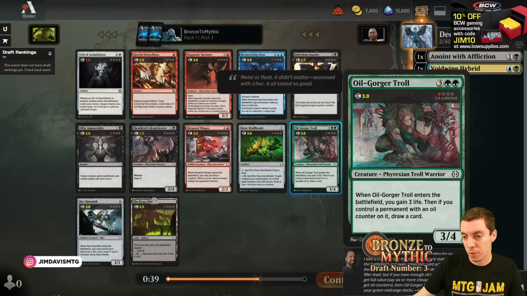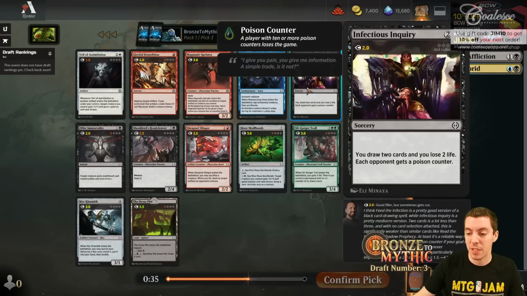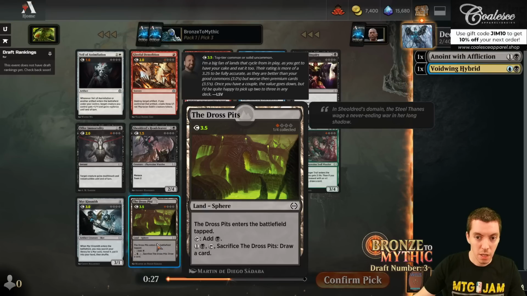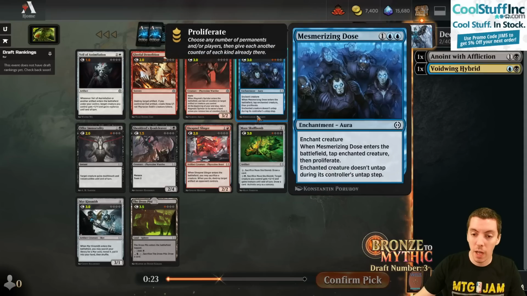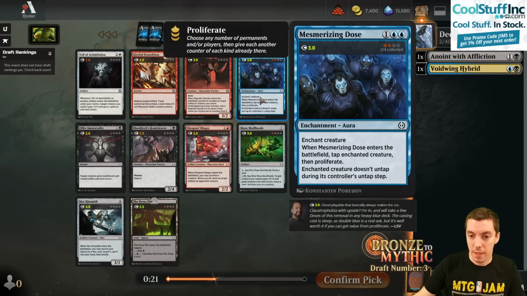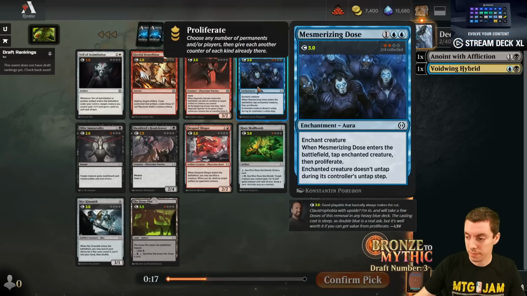Oil Gorge Control is pretty sweet, but obviously in green. Infectious Inquiry. I'm not big on these like 2 damage to yourself, draw 2 cards in any format. The first poison counter is nice, but not huge there. Drawn Spits is pretty sweet. Can't say, but yeah, we're going to take Dose here. Just take the removal spell, and then take the removal spell that proliferates. Pretty good for us.